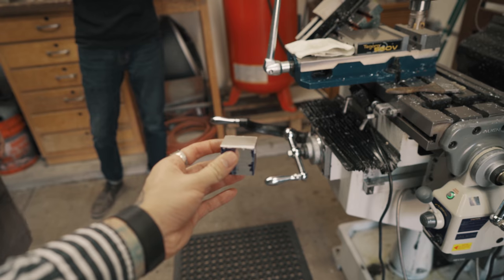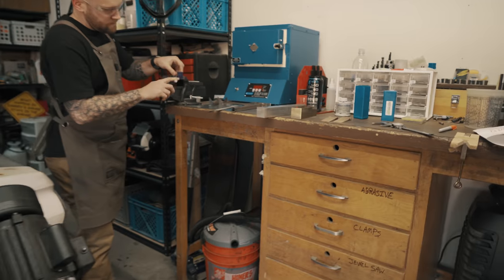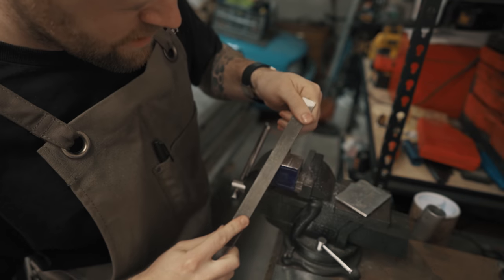This is how Gillette razor blades are made. It's exactly the same process. Generally, you wouldn't use carbide for aluminum, but it's just what's in there already.